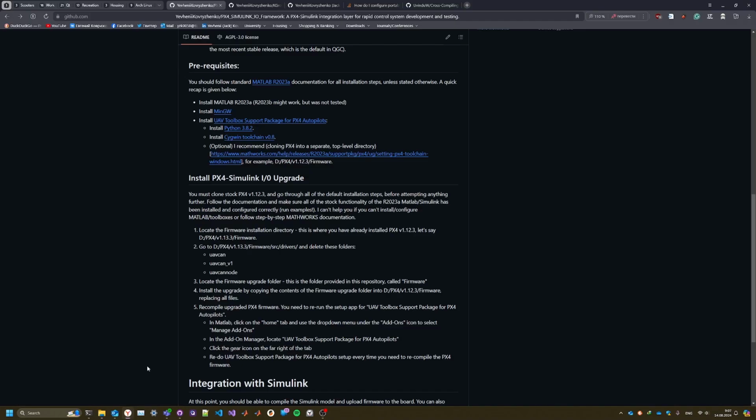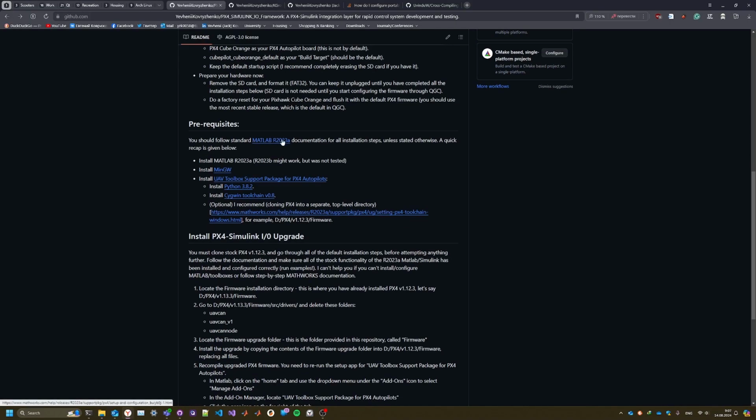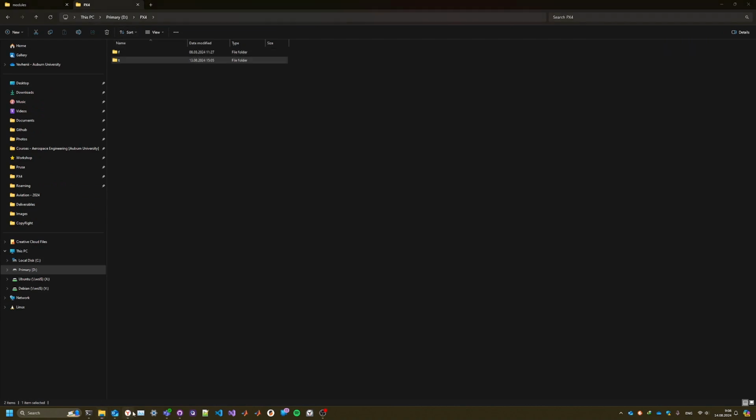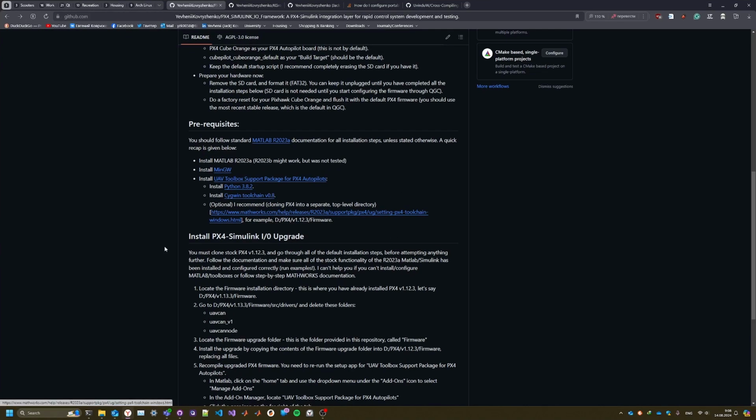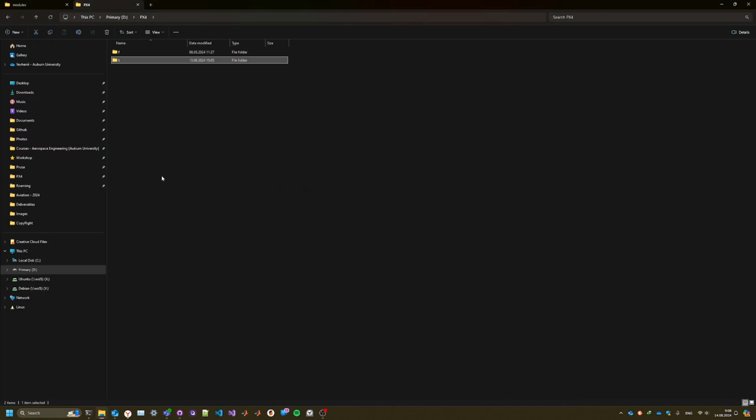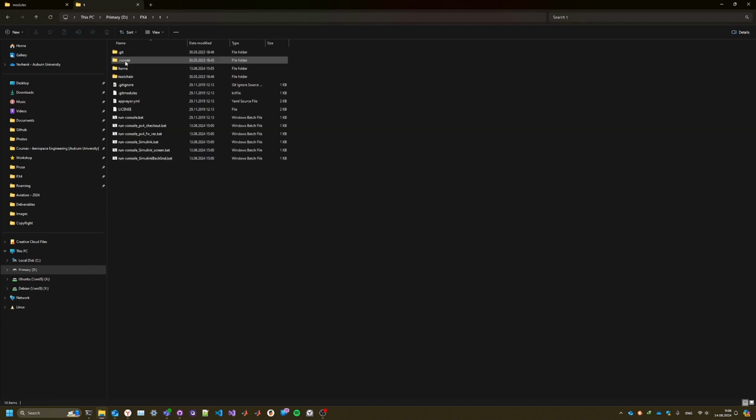And again, these are all the steps that are covered in this tutorial. So you're going to have to install your toolchain, which is Cygwin toolchain version 0.8. It's just a straight up installer. You don't actually need to clone anything, but if you did, no problem. You can use that version that is already pre-installed with the PX4 and everything built into it. This optional path is one that I just personally favor because it separates things and lets you delete and not start from scratch.